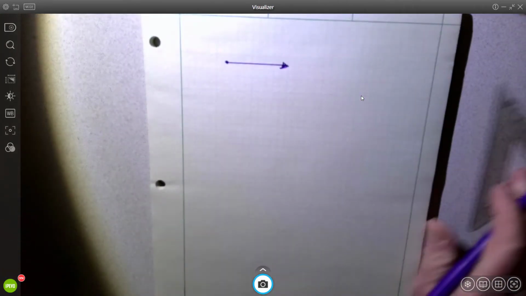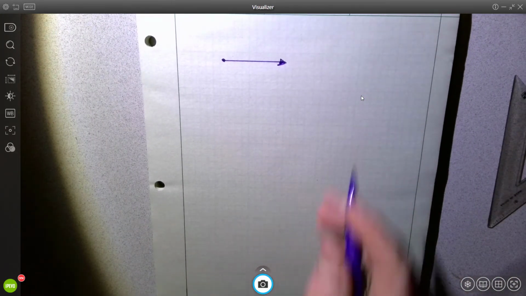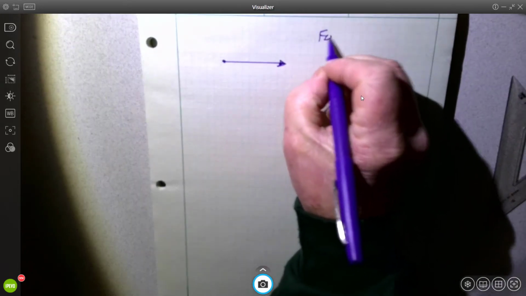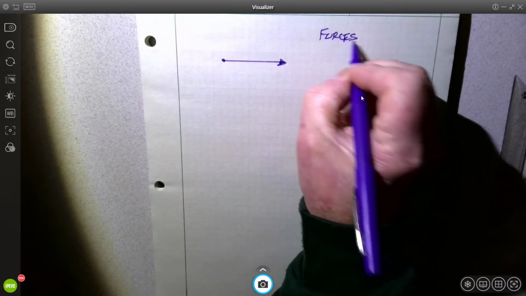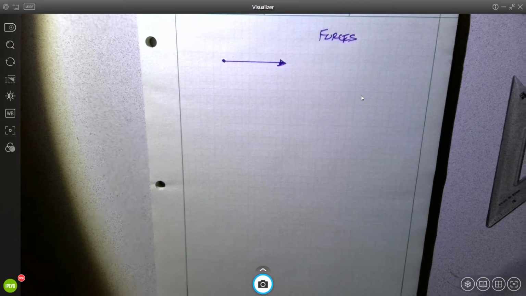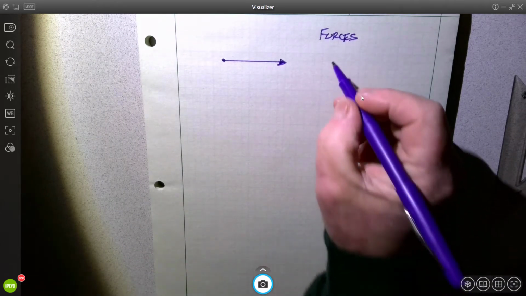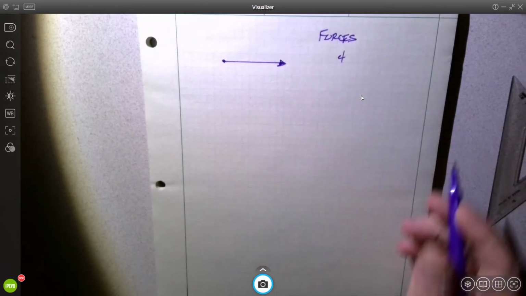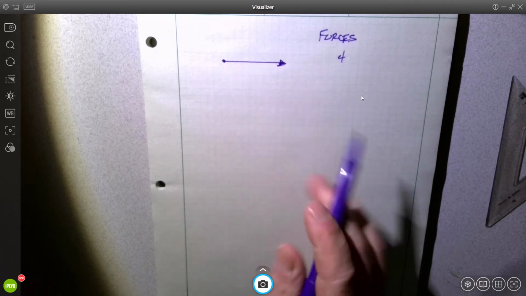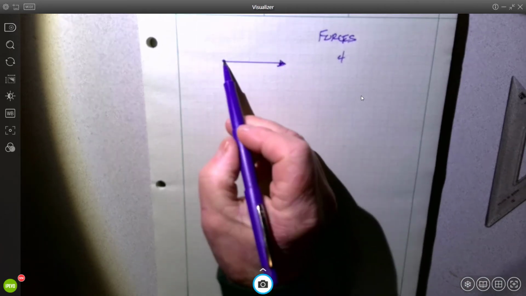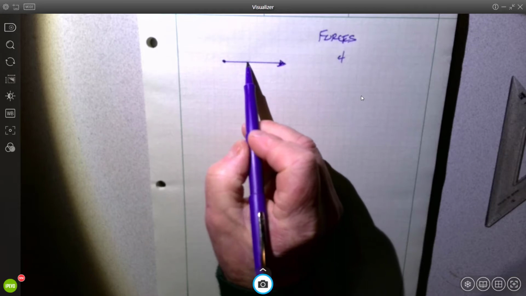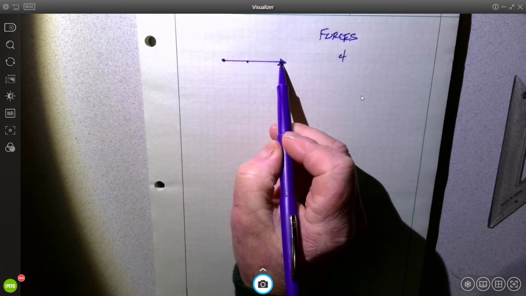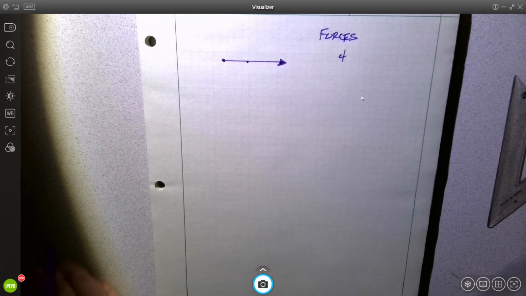And there's specific parts to that thing, okay? So forces. The characteristics, they have essentially 4 characteristics. And they're all represented in this arrow. So this means something, this means something, this means something, and then the overall effect of the force means something.